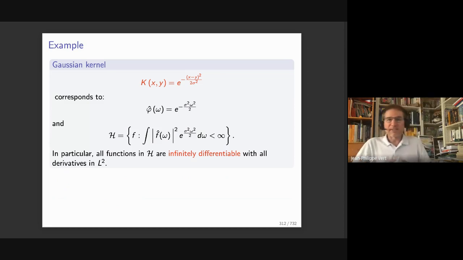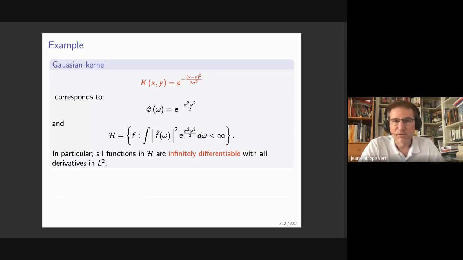All right, so what can we say about this? Something important to notice is that for this to be finite, you have an exponential of omega squared that diverges to infinity very quickly when omega gets large. So if you want this thing to be finite, then f hat of omega has to decrease very quickly when omega gets large. It has to decrease at least as fast as the exponential, so that when you multiply f hat of omega squared by the exponential, the product of the two goes to 0, so that the integral is finite.